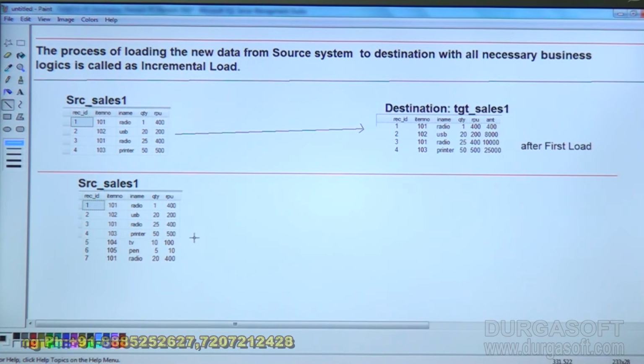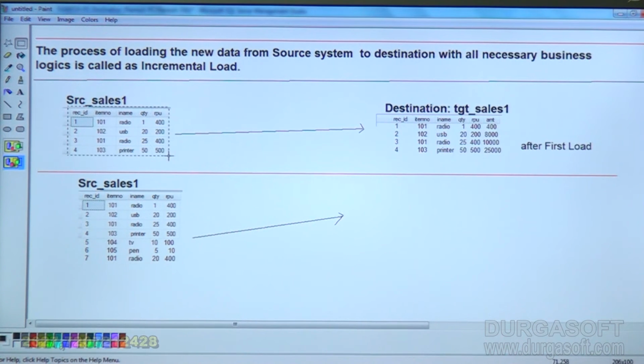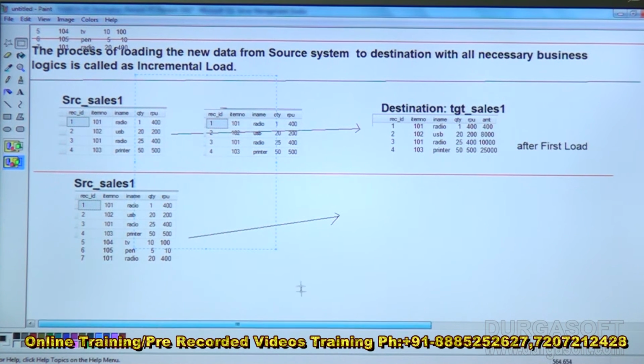Now, when you perform the ETL process, already you have 4 records there. Here it is taking all the 4 records in this ETL process. But now it should take only 3 records, because the previous records are already present.